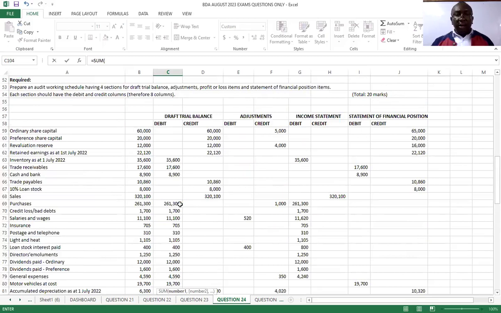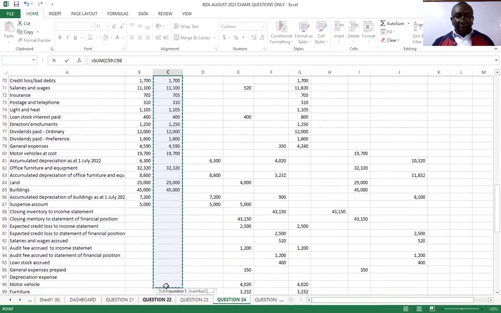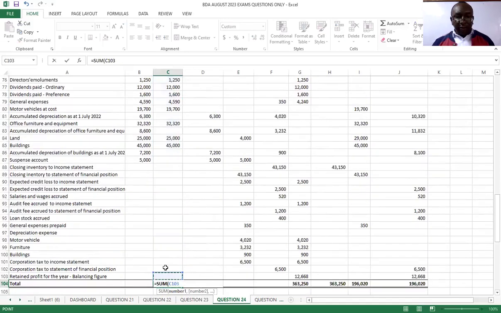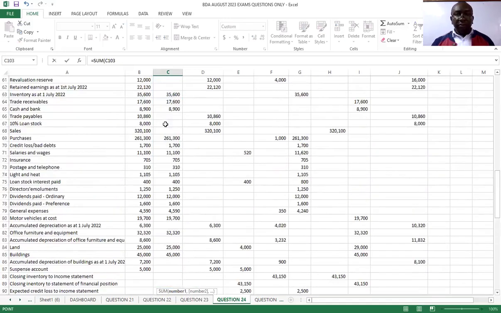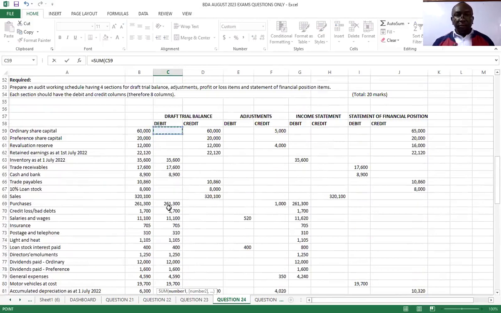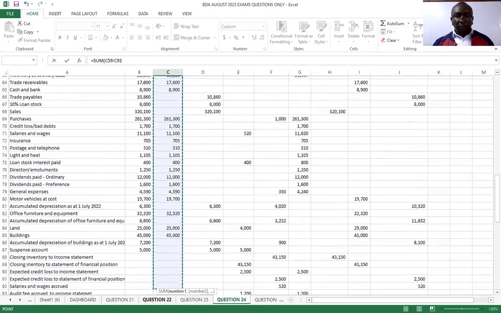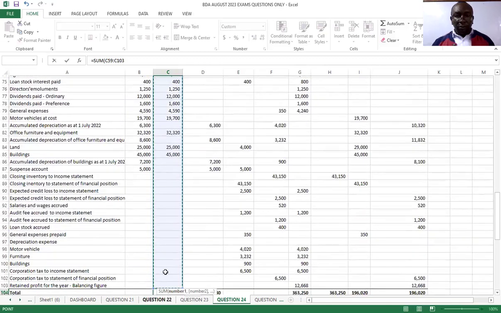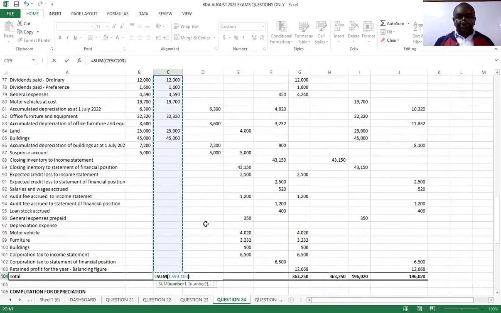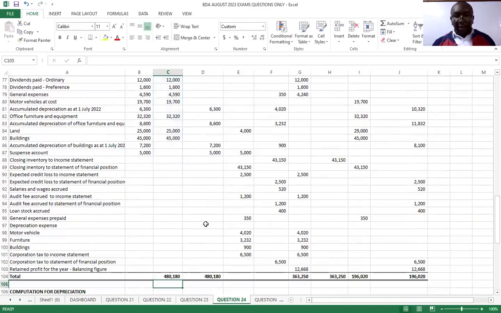So I come here, pick these cells up to where I have the retained profits. Close the brackets, enter. Yeah, so you can see they have balanced.